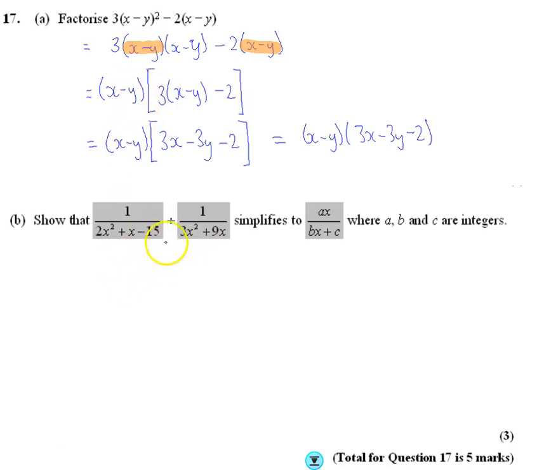Okay. First thing, we've got to spot that this is a divide here first. So we're going to do KFC, keep, flip, change, or just how you multiply fractions. We're going to flip the second upside down. But before I do that, I'm going to rewrite it. So this first fraction, I'm going to factorise to make my life easier. So I know this is going to go to double brackets, and then this is going to be divided by 1 over. Well, I'm going to factorise this one first because it's easier, and actually, it's going to help us out, and you'll see why as the question goes on.